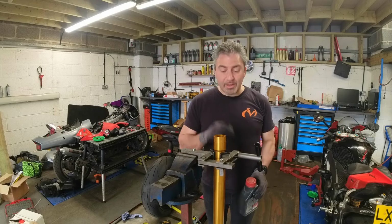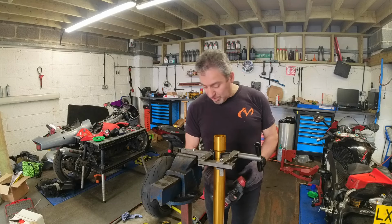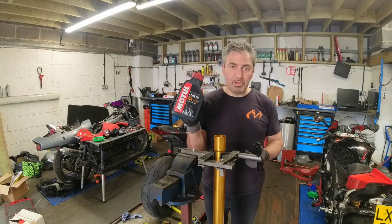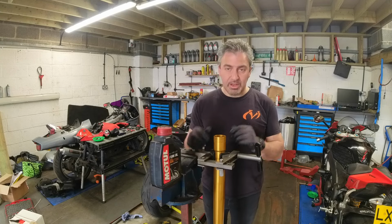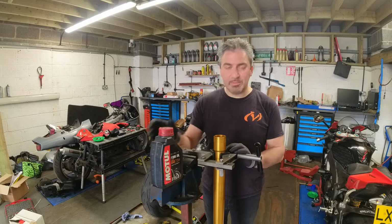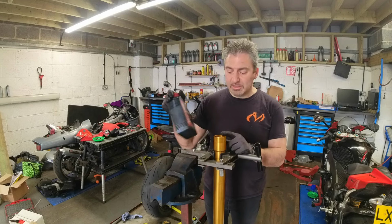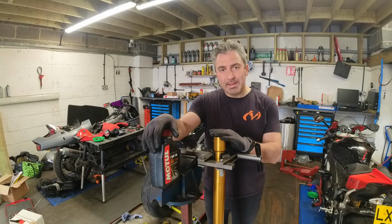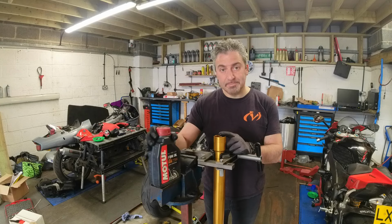So the oil's all drained out in the tray. It's not amazing, but it's not horrendous. This takes 7.5W oil, so I've got some synthetic, which is what we need. So whilst I have it, whilst it's stripped, whilst new stuff's going in, I'm going to change that at the same time. This particular shock takes 470ml of oil per leg. There's no measurement for it, so we'll just put the right amount in.